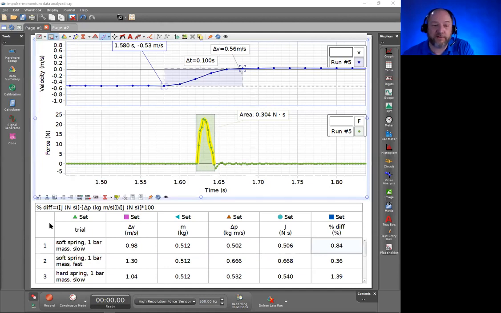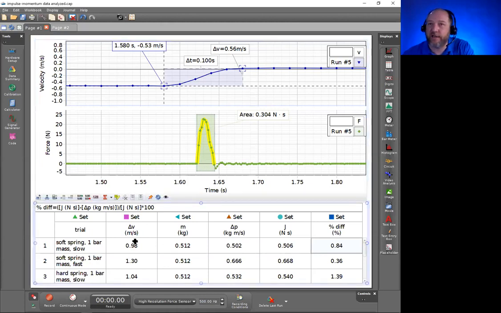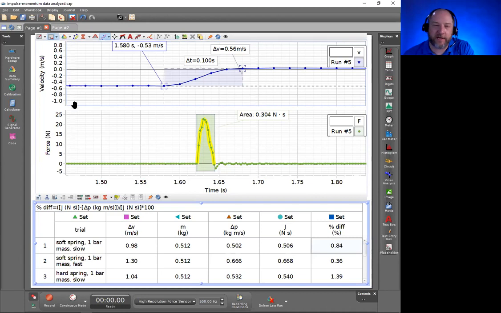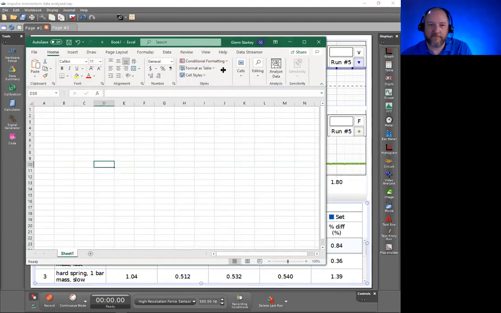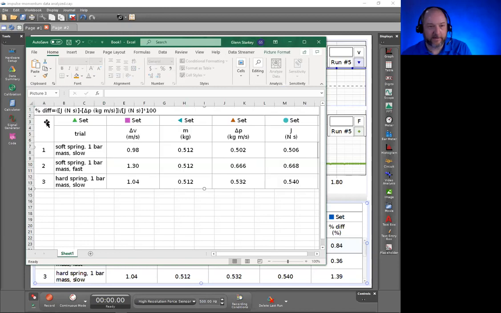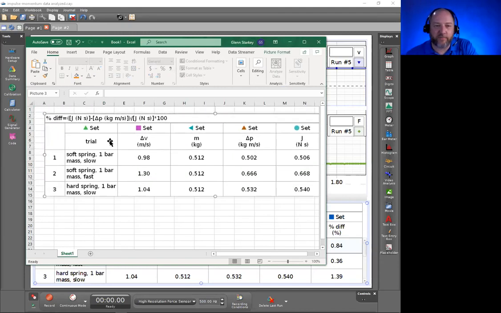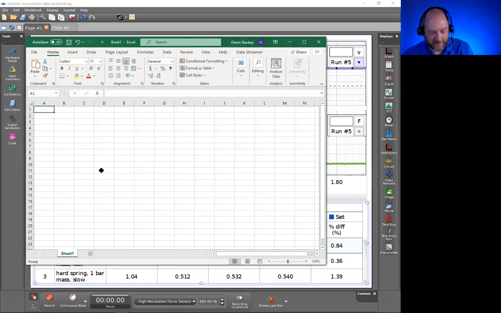Another thing I might want to do is perhaps take this data in the table and bring it into, say, Excel or Google Sheets for further analysis. Well, your first thought, having seen my copying and pasting of the graph, would be, let me just click on the table, hit Control C, head over to Excel, and hit Control V. All right, that seems to have worked, but you have to be cautious. This is just giving me a picture of the table. So let me undo that. I'll delete that. Let's head back to the table.